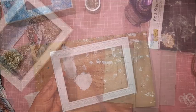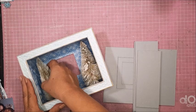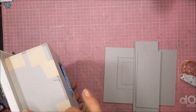Okay, now this is already dried, and I was thinking how to start the decoration, but before we do that, I am going to add lights inside, of course. That's the idea why I am making 2 boxes. This and the other one that is going to be aligned with this edge.